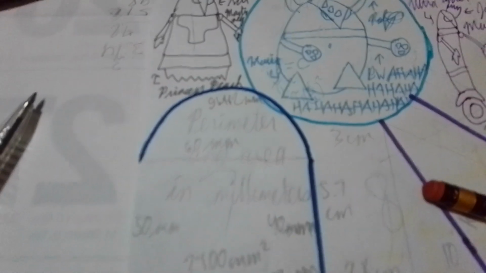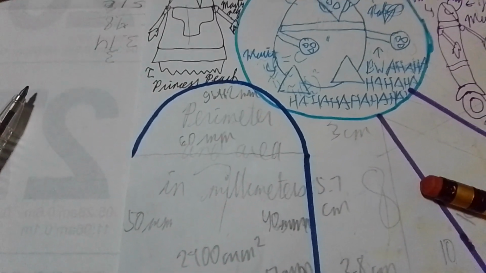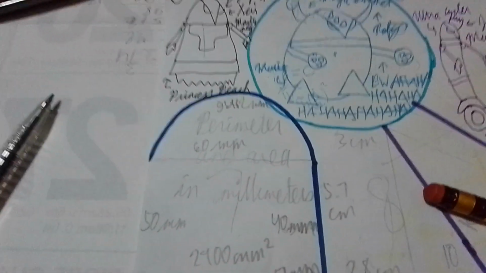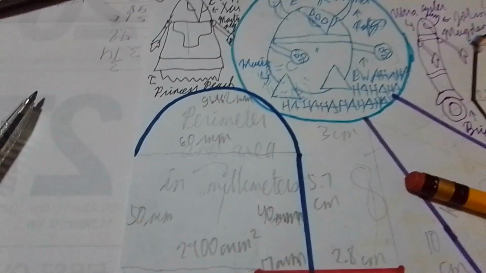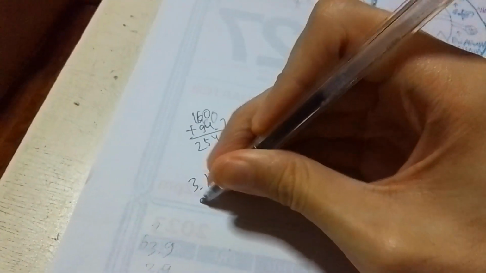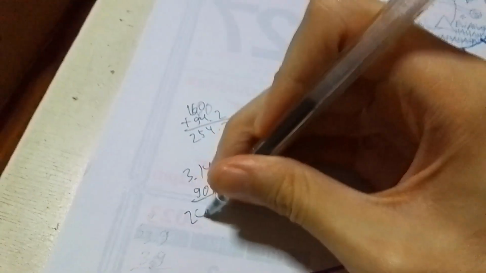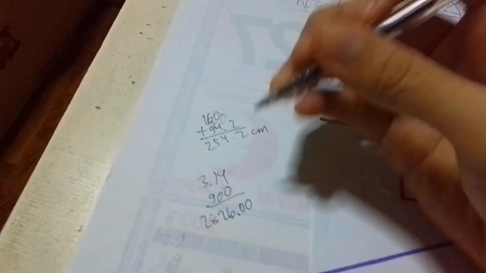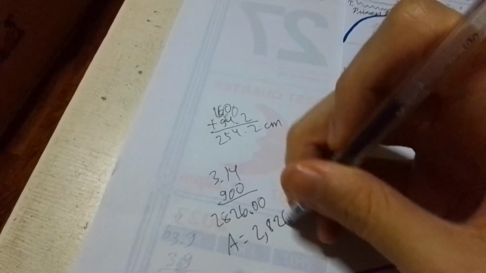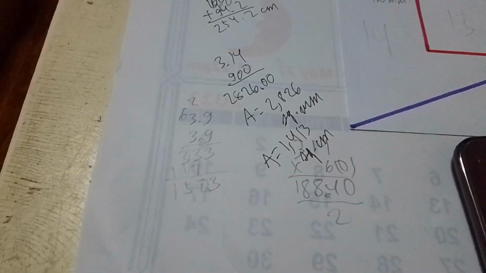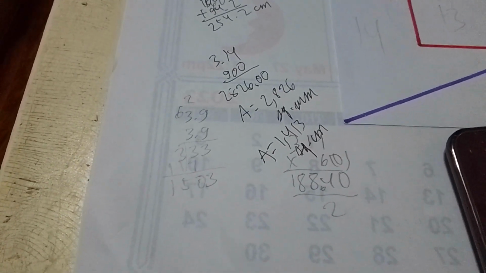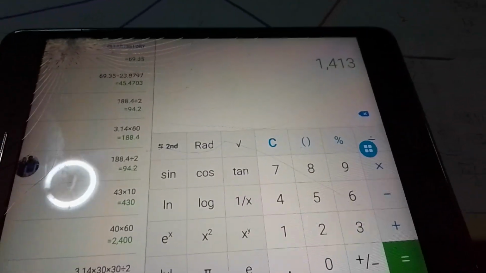To solve for the area of the half circle, it's quick. 3.14 times the radius squared. Since the diameter is 60 millimeters, you have to convert that to its radius, which is 30 millimeters. And 30 squared is 900. So you're in luck when you solve for the area. 3.14 times 900. Since I memorized my multiplication of pi, the area should be 2,826 square mm. Okay, so that's our area. Actually 1,413, since I forgot to divide by 2. So, don't forget to be very careful with your computations.